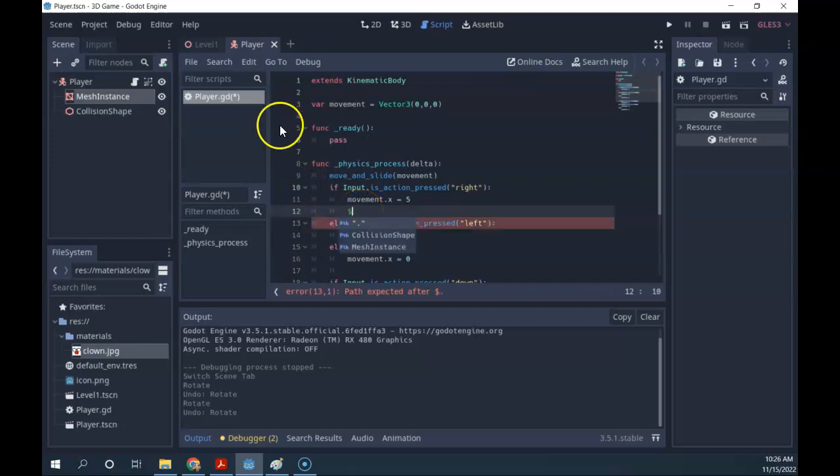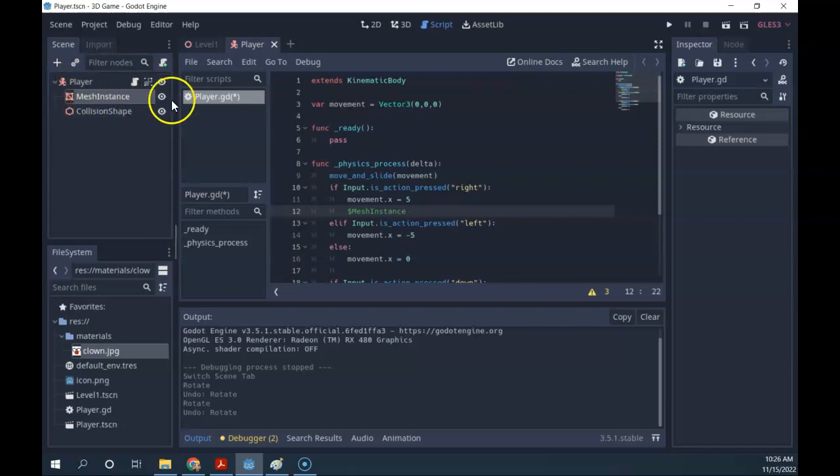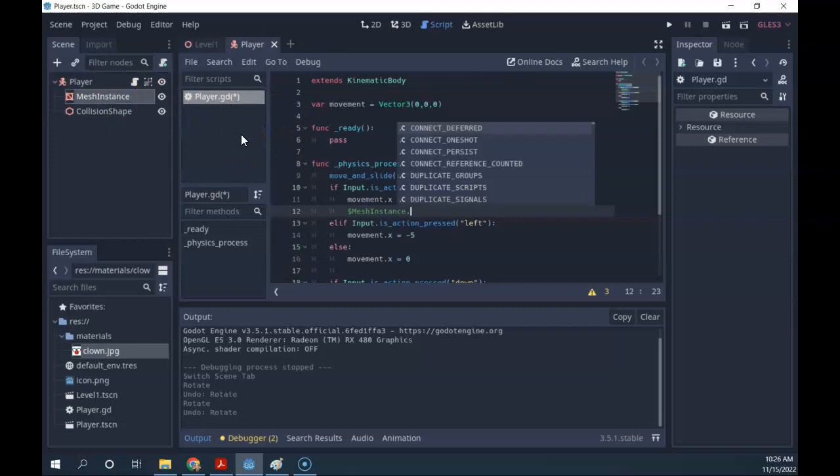So if I type $ in the script's on the player, it'll come up with any of the children there. So I want to manipulate the mesh instance. So I'm going to grab this mesh instance. So $ MeshInstance means now I'm changing the properties not of the player, not of this kinematic body, but of the mesh there. Period.